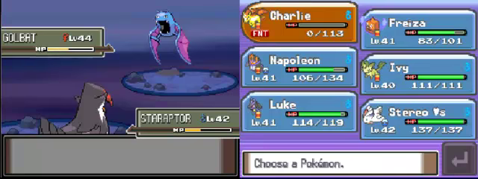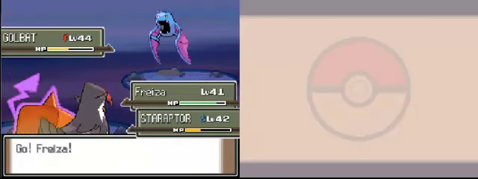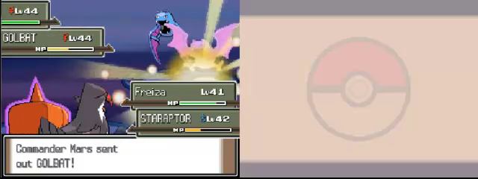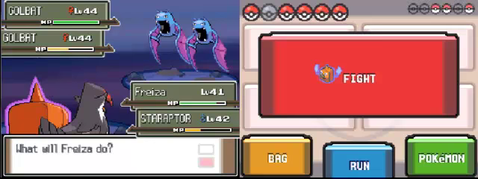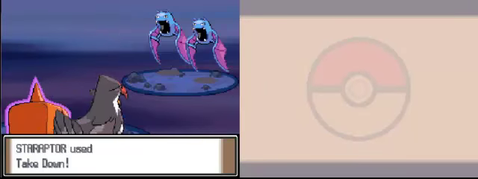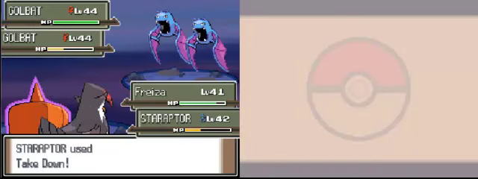Let's go out to Frieza, actually. Alright, because now we can hit them both with Blizzard. So, let's go and do that. That's gonna take out the Golbat, isn't it? Oh well.